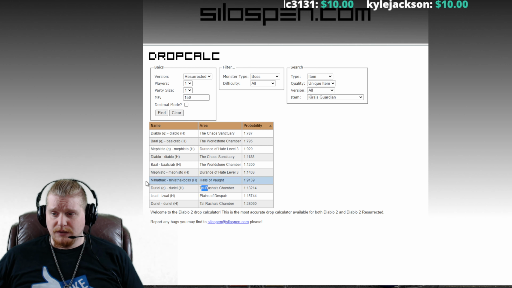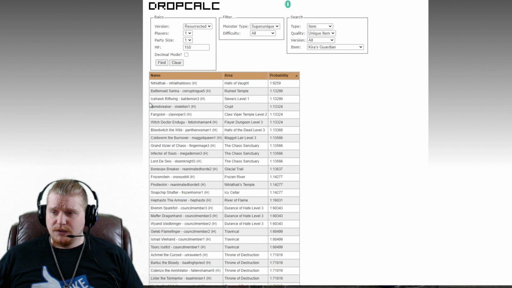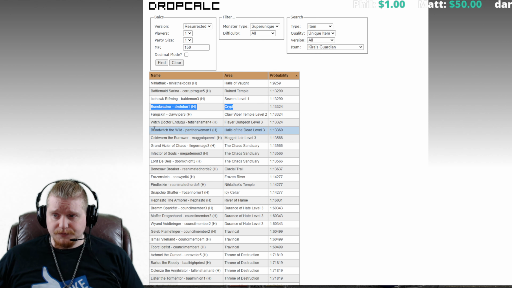That's very interesting there, and also Nilathak at 1 in 9,000. Let's go to the super uniques, and let's see what we've got for super uniques. So we've got Nilathak again, Battlemaid Sarina in the Ruined Temple. Icehawk Riftwing, she's in the sewers, not really easy to get to. Bonebreaker in the Crypt, he's relatively easy to farm. You could very easily do him. He's right there next to Blood Raven.